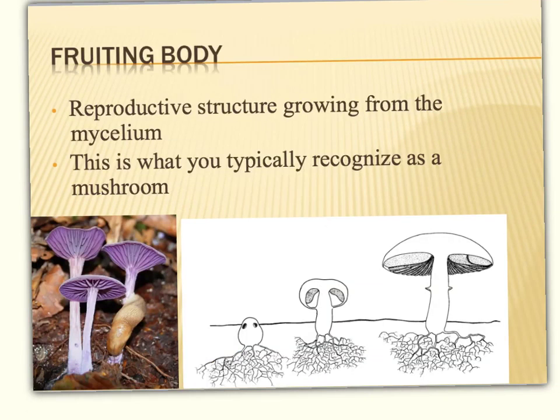Now this is super cool. The fruiting body, or the reproductive structure, is typically what we recognize as the mushroom. So this thing here, we're like, oh, that's a mushroom. Guess what? That's the reproductive structure of the mushroom, meaning that's where it has its spores. The fungus itself is the network of hyphae together.